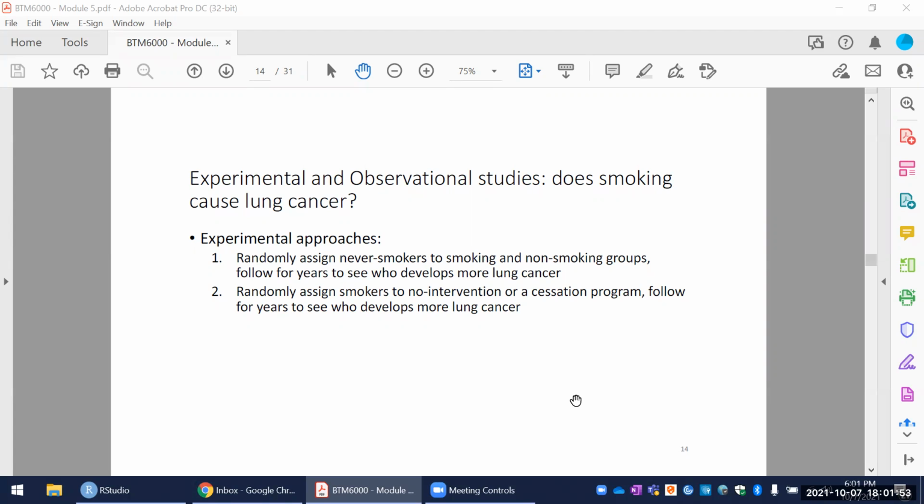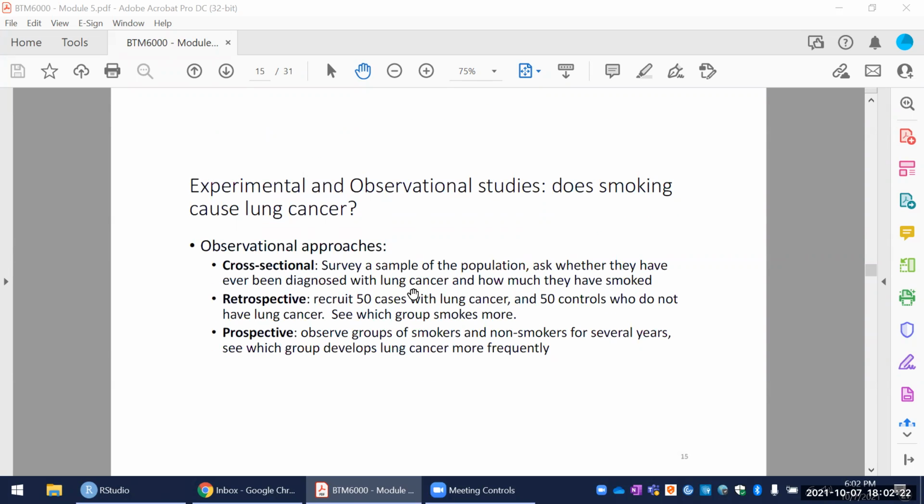Those smokers that you did not impose an intervention on, or those where you have initiated a cessation program. So obviously both studies are a little bit hard to get through an institutional review board and get approved by an ethical commission. As a consequence, this will be fairly hard to study, not just hard, basically impossible. And this is why smoking is a really good example, because only with such an example can you emphasize the importance that observational research and epidemiological research actually has.